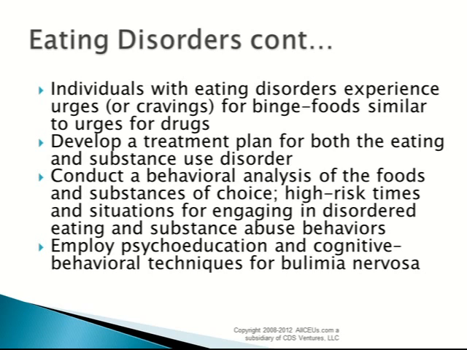It's important to develop a treatment plan for both the eating and substance use disorder. Conduct a behavioral analysis of the foods and substances of choice and high-risk times and situations. Employ psychoeducation and cognitive behavioral techniques for bulimia nervosa. This will help the person learn to identify how they're using the food and alternate ways to get those same needs met.